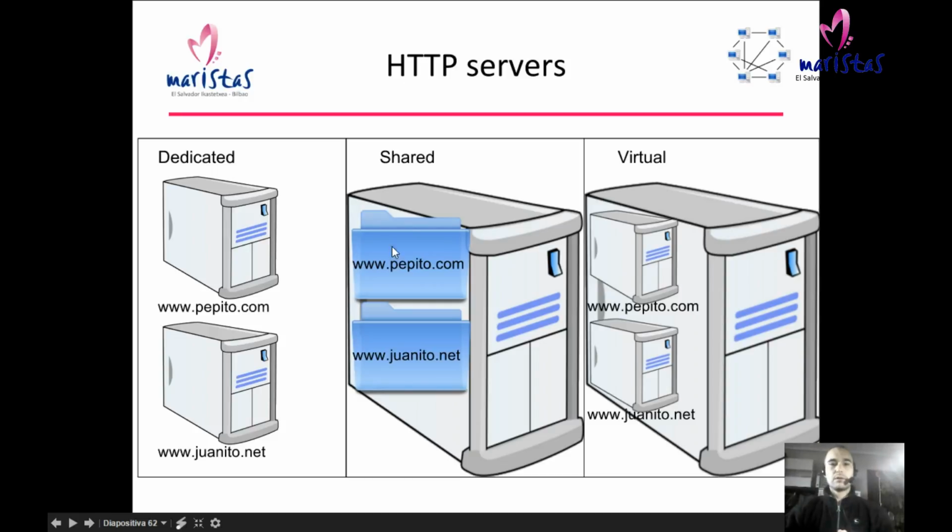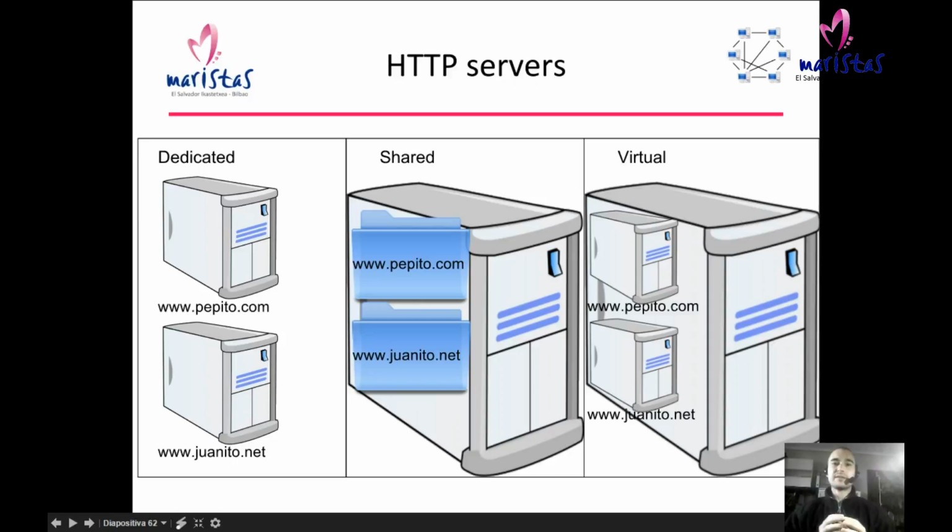On the other side, we've got another kind of hosting, which is called shared hosting. Inside the shared server, we only hire one folder inside that computer. Inside the physical computer, we hire a folder, some space inside the hard disk. Our web page will be stored on that computer with lots of other web pages, and we will share the resources of that computer among all the web pages inside that folder. We are not going to be able to customize or configure everything that we want inside that computer.